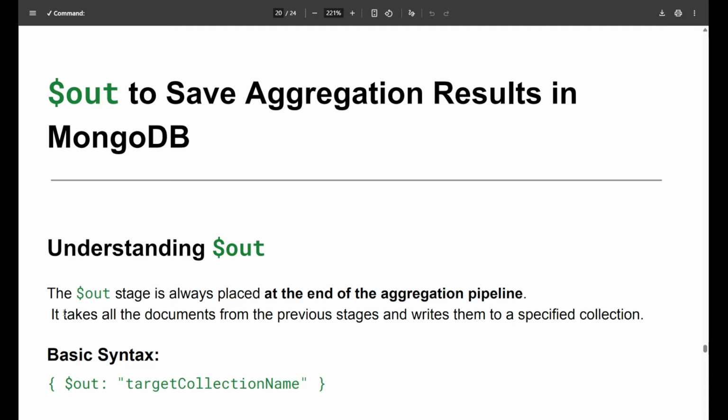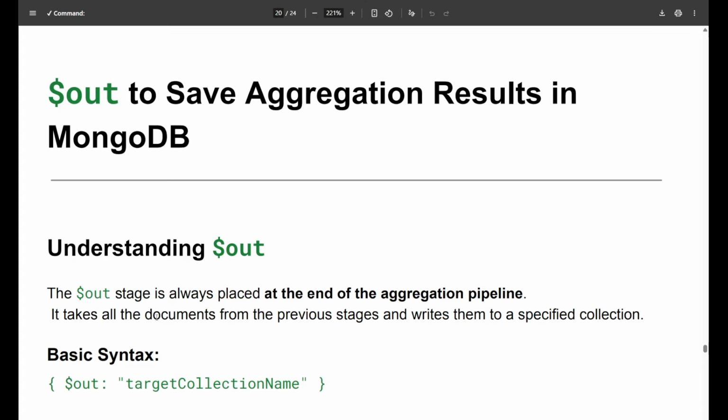It takes all the documents from the previous stage and writes them to a specified collection. When you are performing an aggregation pipeline, you do multiple stages. Among all those stages, there could be operations like filtering, or some average and grouping, and after that you get a final result.